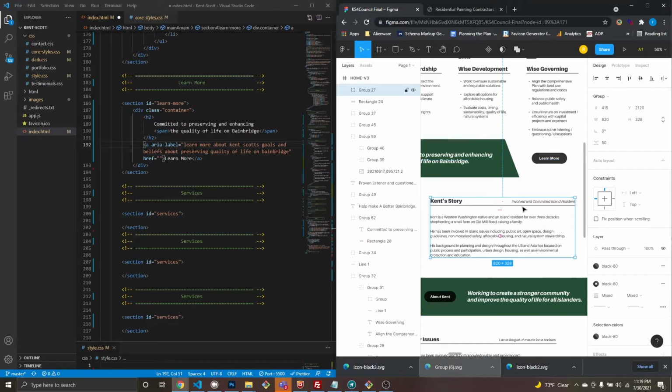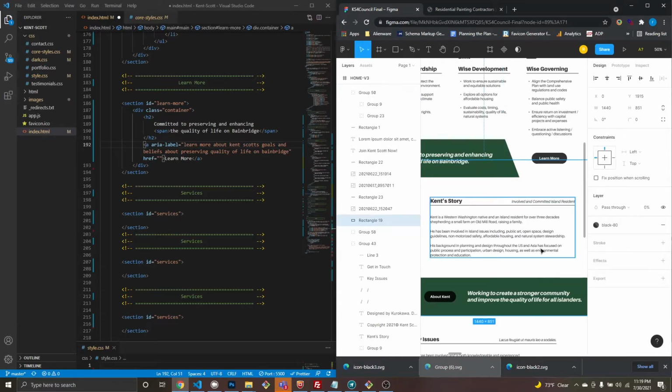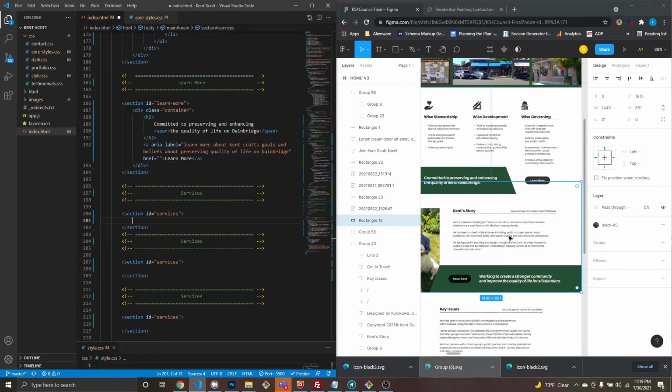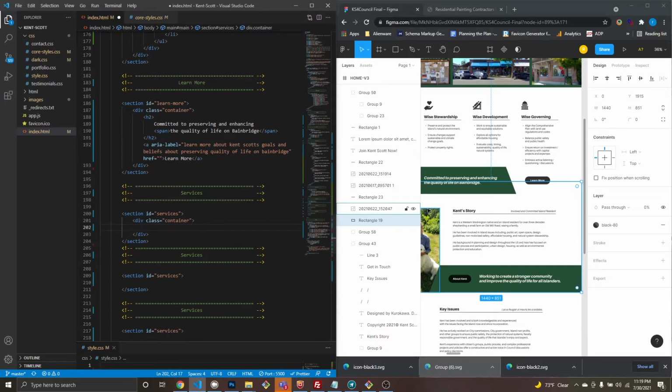So, how do I want to do this to where it makes sense? And then we got a line here. So I don't want these to be in a single H2. So obviously we have to have a container to contain all of this nonsense. So number one, create the container. Let's start there.